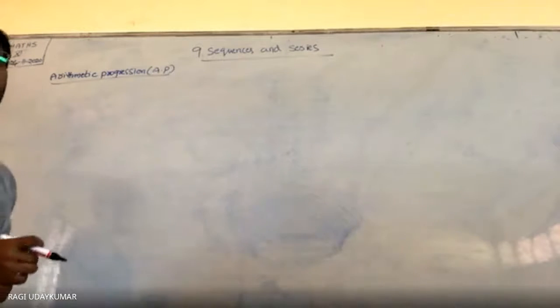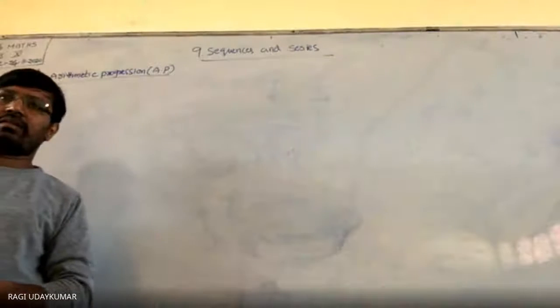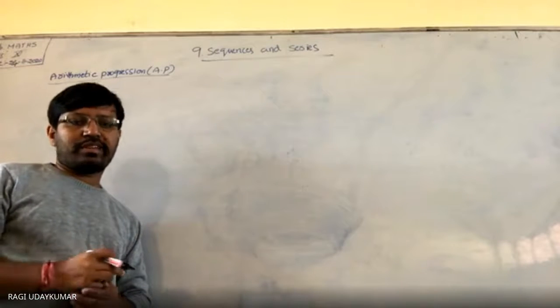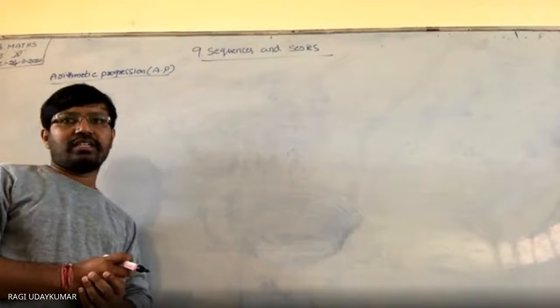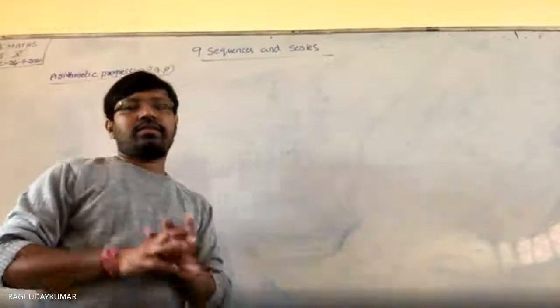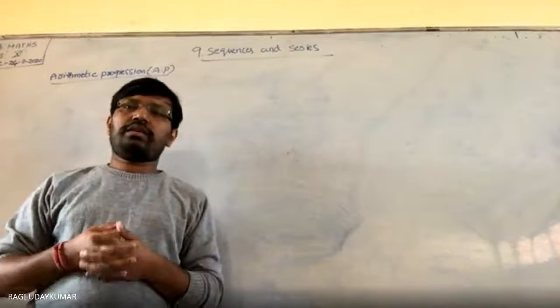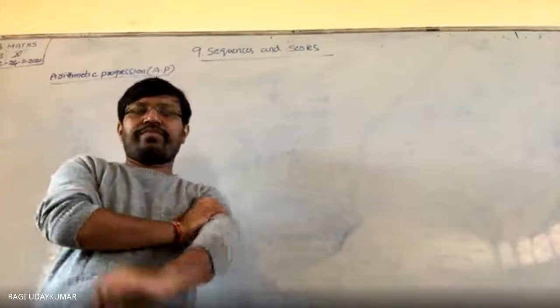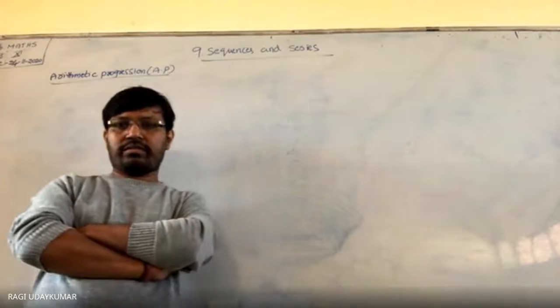Arithmetic progressions. What is meant by arithmetic progression? Can you define it? In the 10th class you have learned it, any one of you if you remember. If you remember arithmetic progression, what is meant by arithmetic progression? Can you define? Sir, a sequence in which the consecutive terms differ by a common difference d.